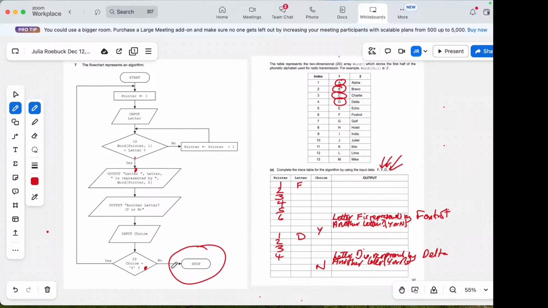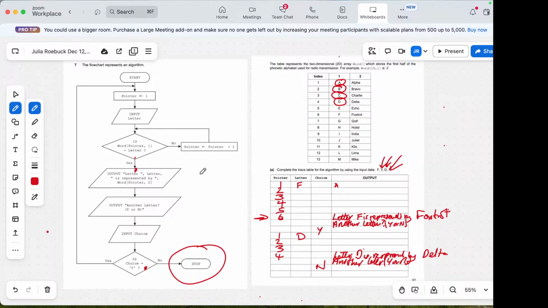So they give you a mark per column. There's 4 marks. You must get all the columns correct. Sometimes if you put things on a different line, that's okay, as long as it changes in the right place. But don't put your first output up here. Always, if you're on this line and it says output, put it on that same line.